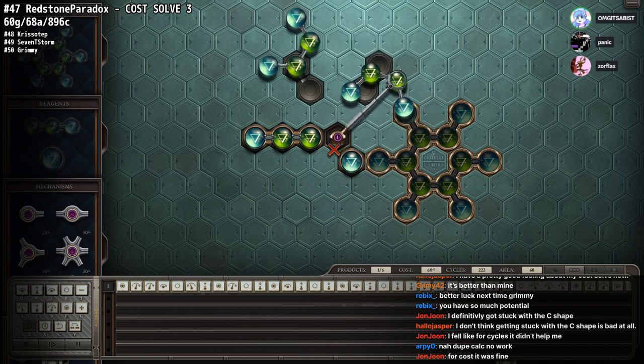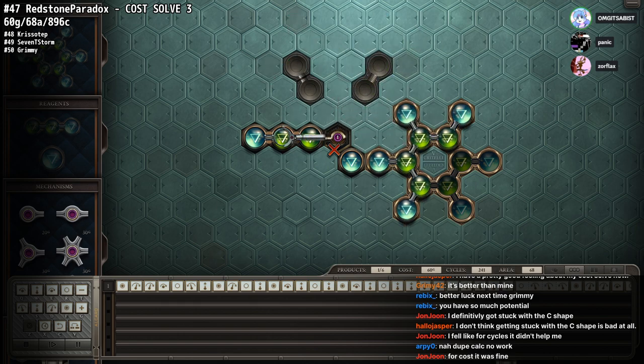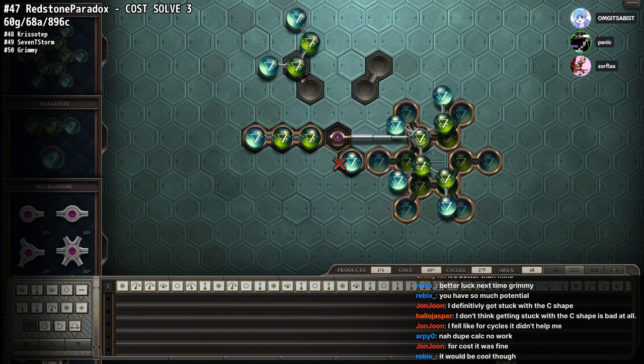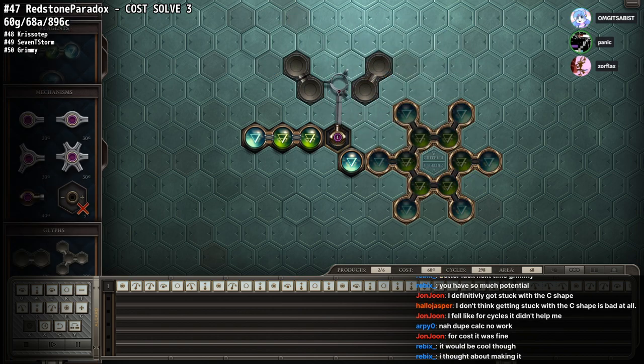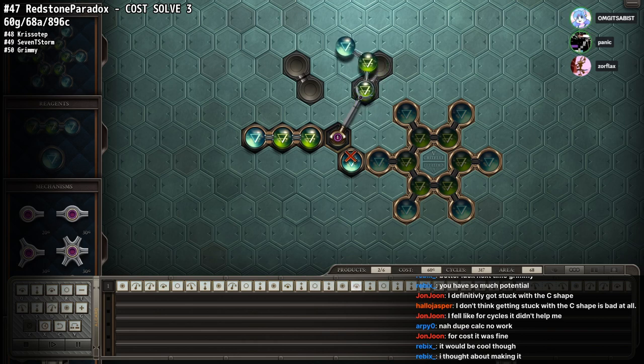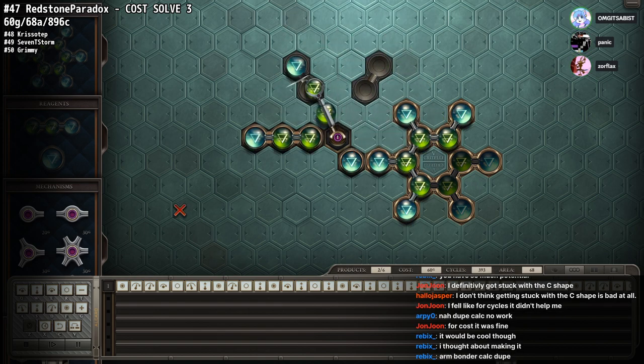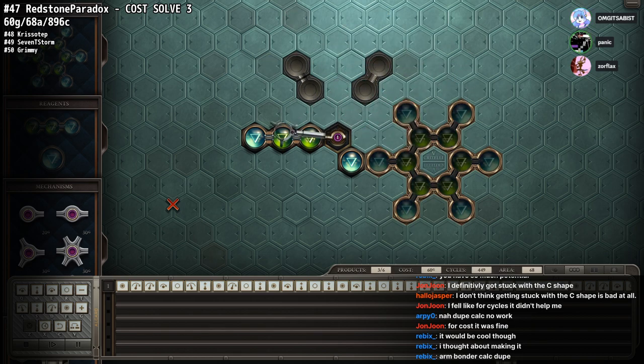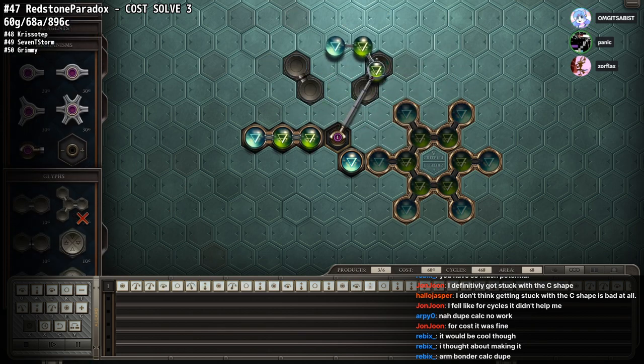I mean, it's still possible. We're still in 60G. Because if you take away the piston and make it a normal arm, that's minus 20G. But then you add a calcifier and a duplicator, that's 30. And then the bonder, so 60. And then a debonder. Oh, right, you still need a rip. Arm, bonder, there's calc, there is a dupe, but the shape is wrong.